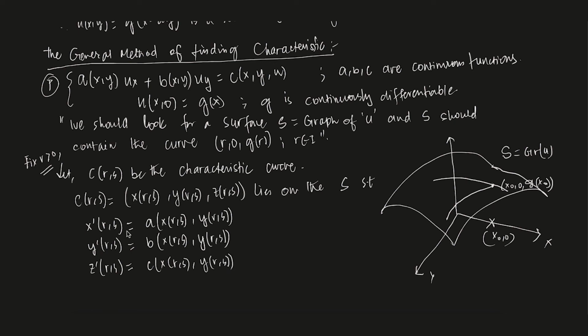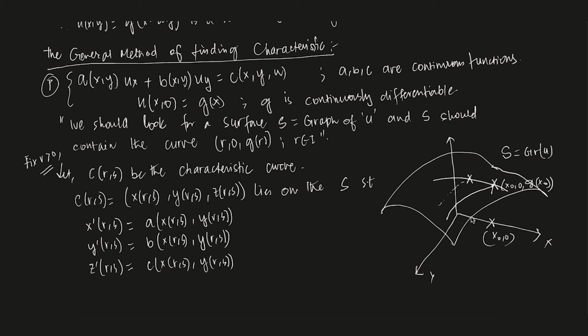Okay, so what I meant by this, what is the prime here? See, here x varies between r and s, right? It is a two variable function. So what does this prime mean? I have fixed r, so this is a fixed r equals to x0, and I'm looking at a curve which emanates from here. It starts from here and goes along on its path which lies on S, in such a way that x prime is equal to a, y prime equals b, z prime equals c. See, we are doing exactly the same thing, but here with the additional assumption that the curve starts from this line. Is it clear? It's not the line, it starts on the curve. So it starts from the curve and then moves outward, as s increases.